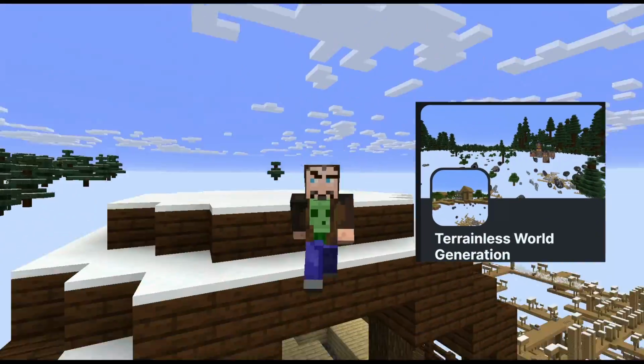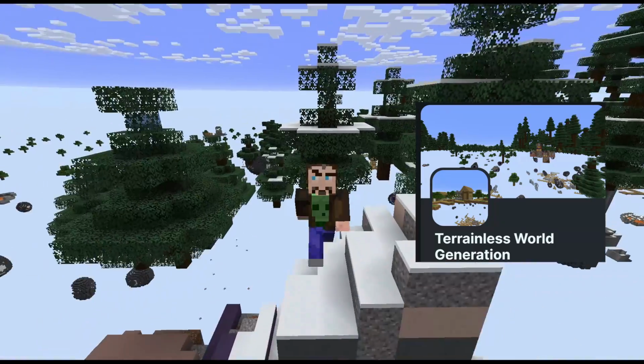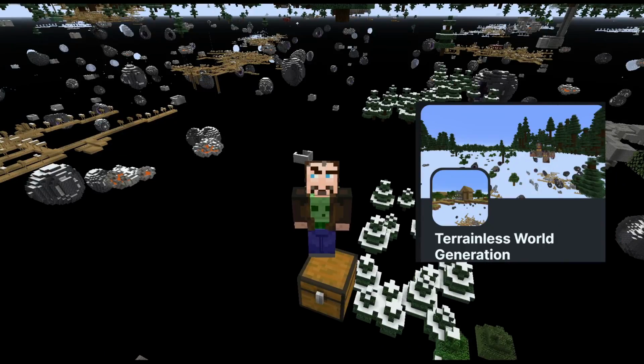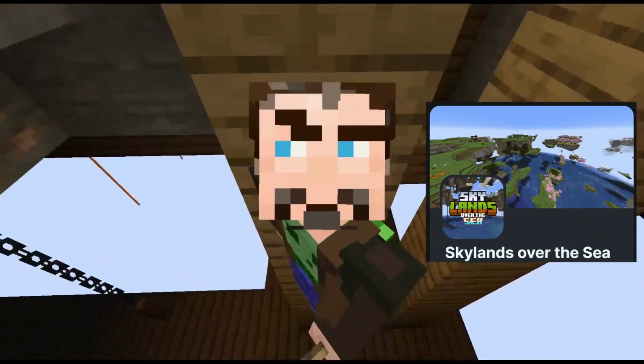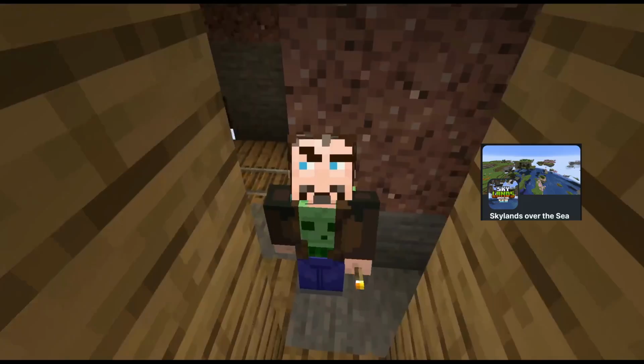Terrainless World Generation. It has all the biomes and structures, as well as most of the features you'd find in a normal 1.20 to 1.20.6 world, but all the terrain has been removed. A link to the showcase video for this mod is also in the description of this video. Skylands over the sea. Traditional floating islands over a worldwide ocean with scattered islands. All underground biomes are under the ocean floor.